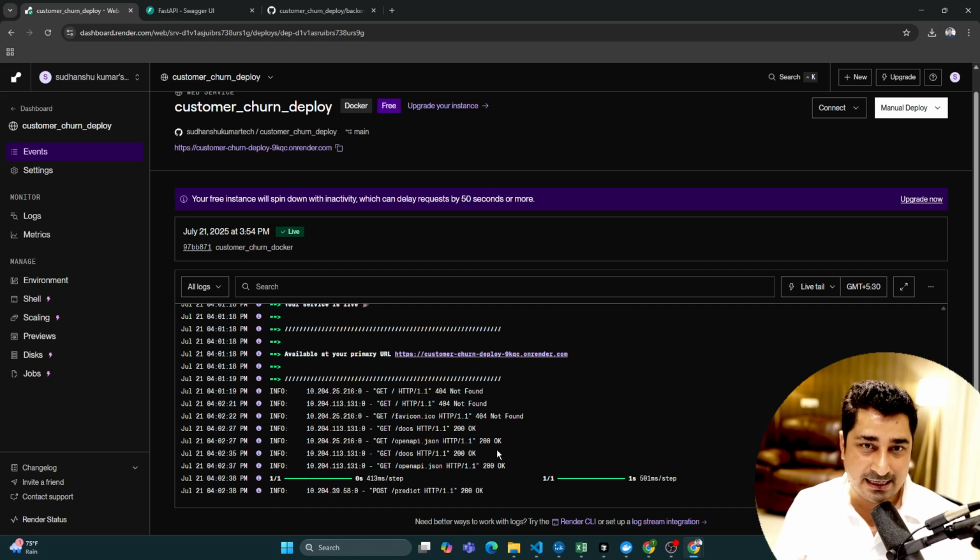This is just a backend, not a front end. So I'm trying to show you a standard approach, where we deploy a backend separately and a front end separately. That's the standard approach we always follow across all organizations, so that we are able to control the backend separately, and the front end separately.